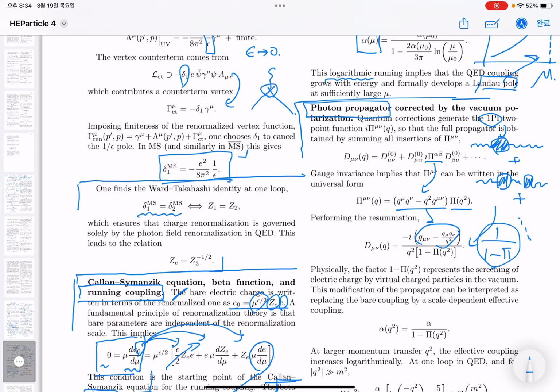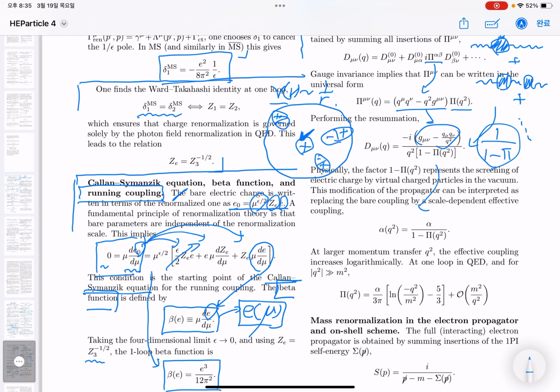So if there are some electric charges, and around these charges there is vacuum, and the vacuum produces virtual particles, like an electric dipole. And this screens the effects of the electric charge at the center. So this makes the potential get the behavior like 1 over r, as a Coulomb potential. And this modifies the propagators, replacing the fixed coupling with the scale-dependent effective coupling.